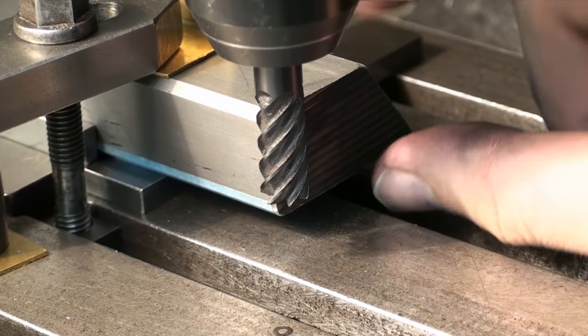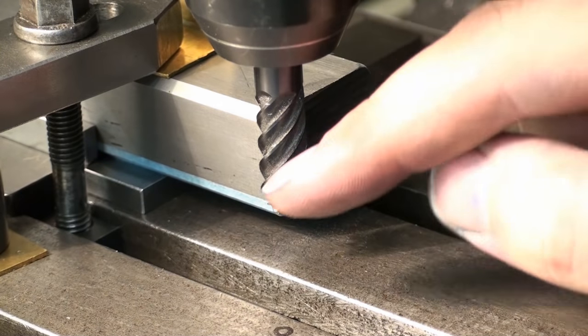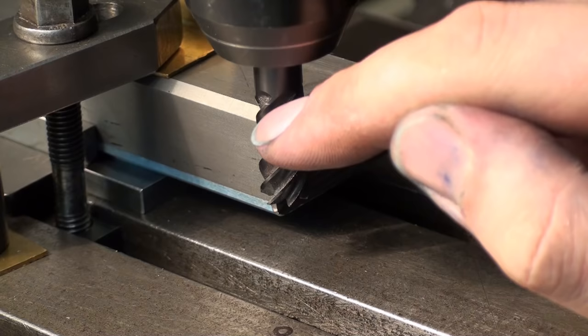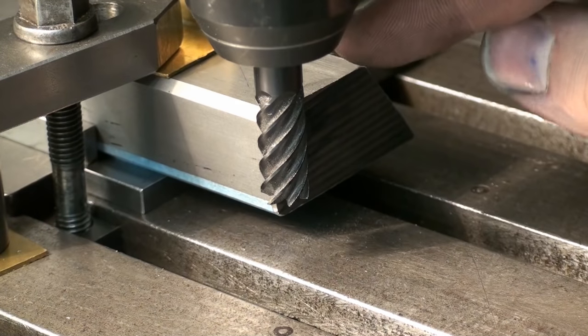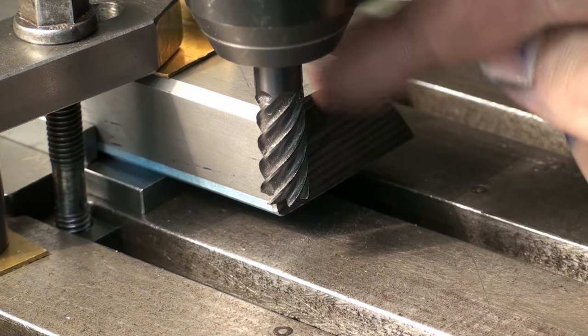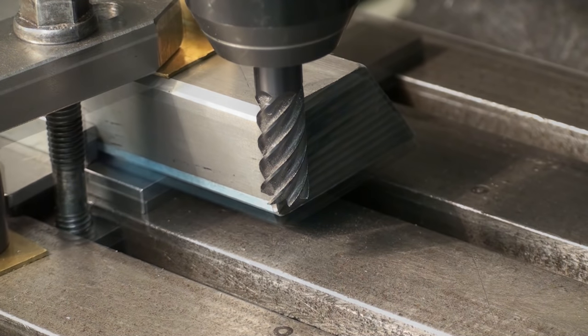Okay, I have to take the full height in two steps because the cutting edges, or the flutes, of this end mill are slightly too short, about 1mm too short, so I'll take it in two steps.